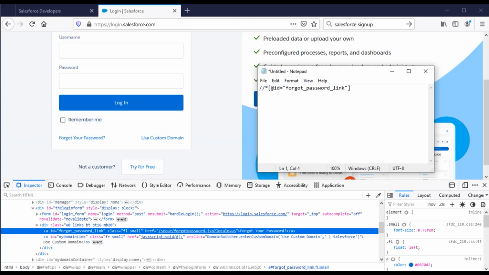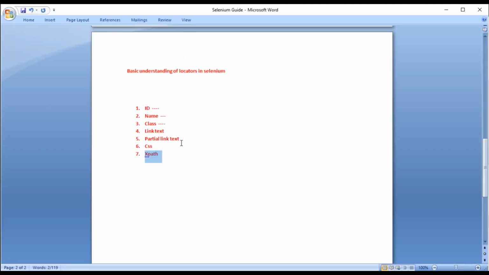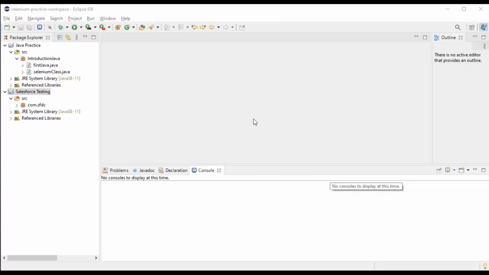So till here we have covered these attributes, these locators. Now let's see the locators and attributes in Selenium.